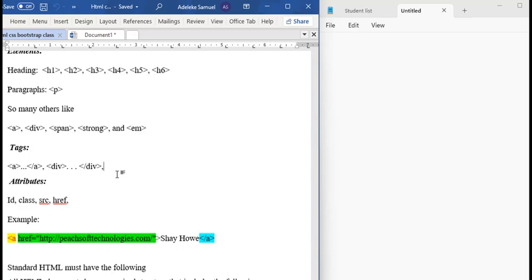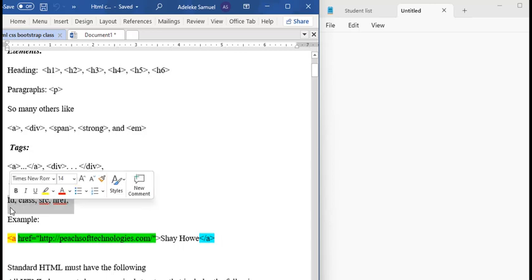But a tag is not complete if you do not put an attribute to it. You just have to know what I'm showing us. That is how the language is written. That is how the language is mastered. You want to be telling me why are they using A, why are they using div, I don't know. All I know is that div is what they gave us. If you want to write anything, you have to create a div. If you want to do an anchor, you have to do an A. If you want to do a paragraph, you have to do a P. That is what the protocol gives us.